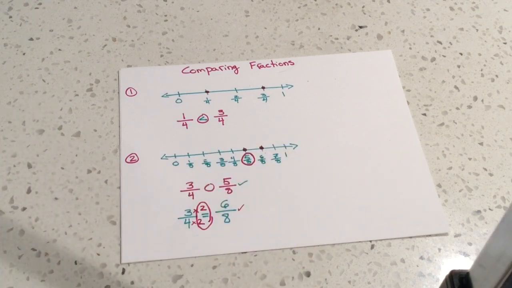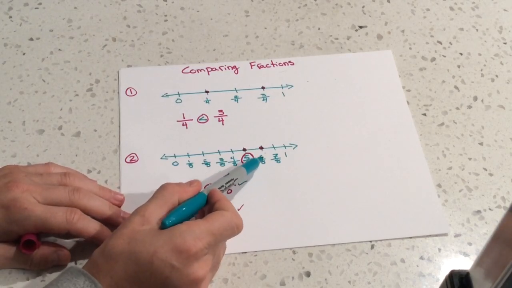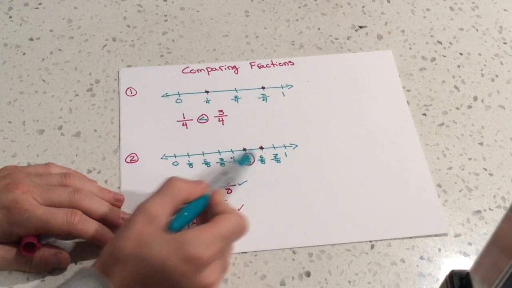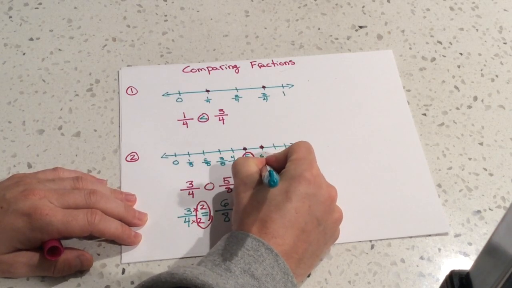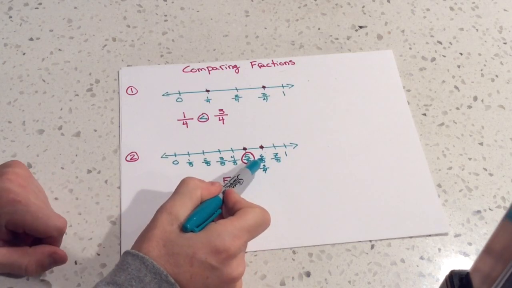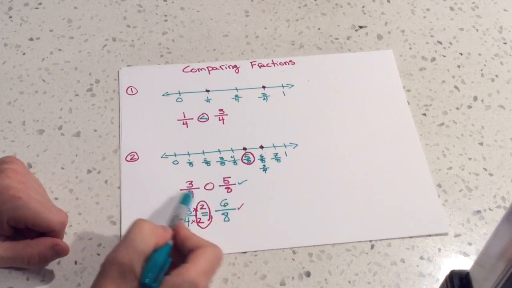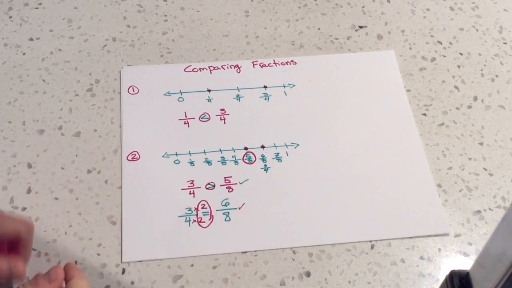Okay? So here I have my two fractions labeled on the number line. I have 5/8 and I have 6/8. And I know that 6/8 is equivalent to 3/4. So really when I see 6/8 here, I can also think of it as 3/4. Okay? And which one is further away from 0, which is further to the right? 6/8. Which of these fractions was equivalent to 6/8? 3/4. So 3/4 is greater than 5/8.